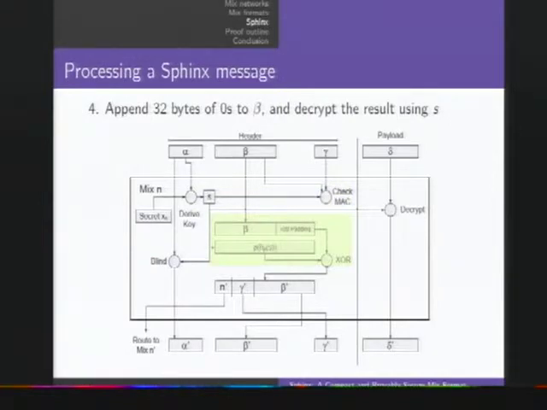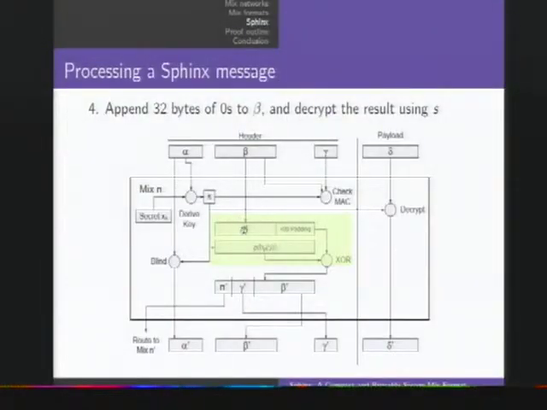So now you have to decrypt the header, but you have to do it in such a way that the size of the header coming in matches the size of the header going out. And this is a little tricky because decryption necessarily removes some information. Necessarily, we're going to have some information in there like the address of the next node, the next MAC, and stuff like that. So how are we going to get this header to be the same size after as it is now? The way, back to the picture here, is that we take the beta and we stick some extra zeros at the end. With the parameters I was talking about, you stick 32 bytes of zeros, basically double the security parameter. And then you decrypt it with your favorite stream cipher.